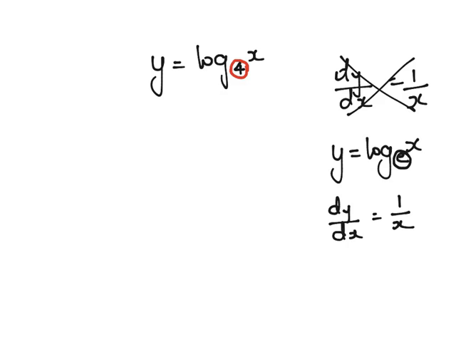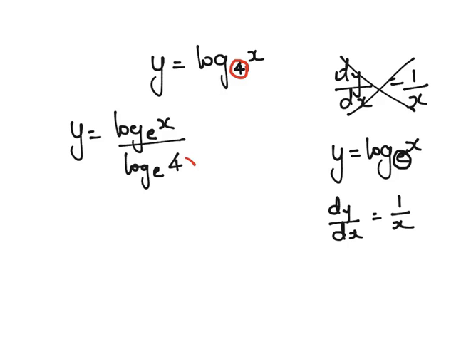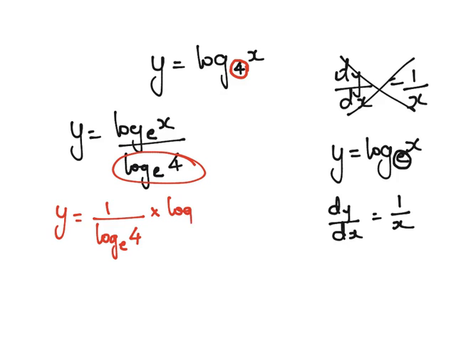This is where we use this property, what we learned just now. So you can write y as log x by log 4, isn't it, students? Now I can write any base here, but I will write e, isn't it? Because I need to find the derivative, and I know that log x to the base e is 1 by x, so I'll write e and e. Now basically what you see here in the denominator is actually a constant. So it is basically like y equal to 1 by log 4 to the base e into log x to the base e. So let me differentiate it.